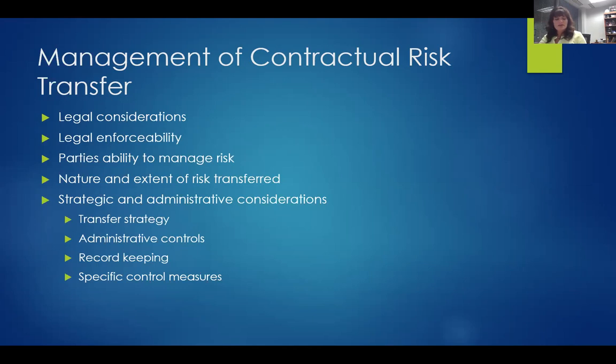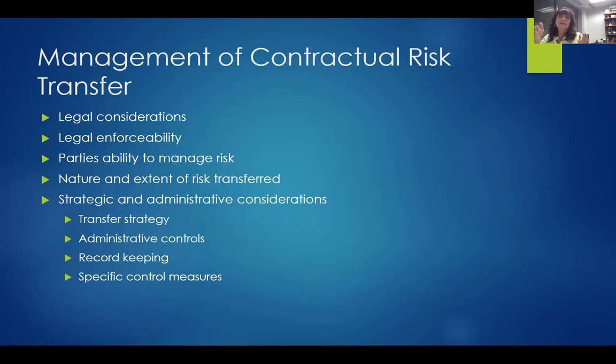Using negotiation of contractual transfer, basically you're trying to reduce the company's liability, their exposures, as well as their costs. So whatever you're trying to implement should be to the best interest of the company in reducing costs. A contract is not enforceable if it's unconscionable or in violation of public policy or statute. So those are very difficult to defend in court, and I want you guys to make sure you know this, that contracts are almost never enforceable if they're unconscionable or are in violation of public policy.